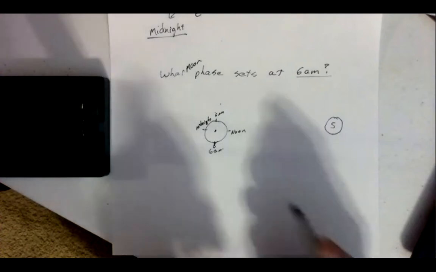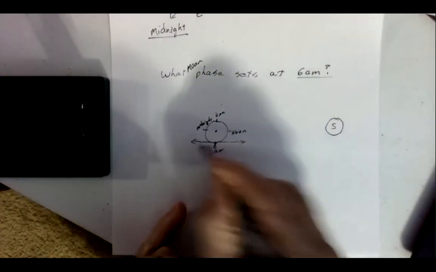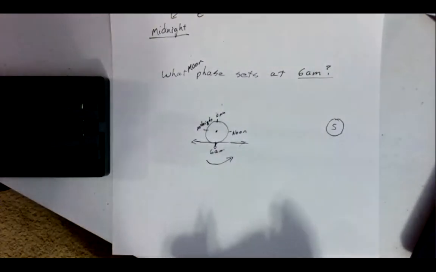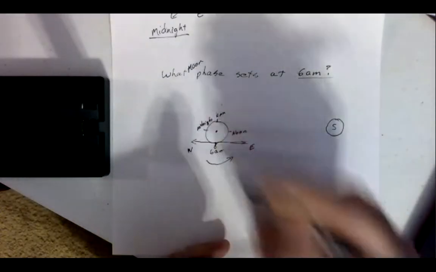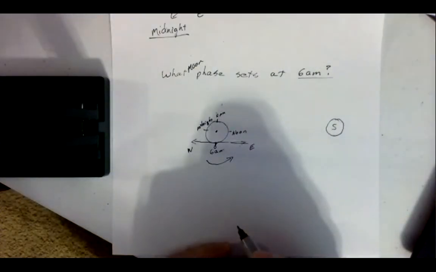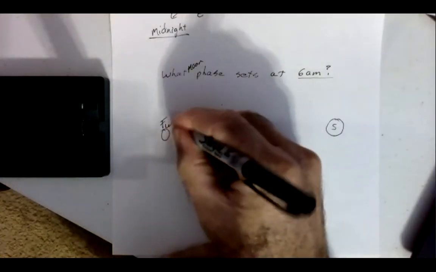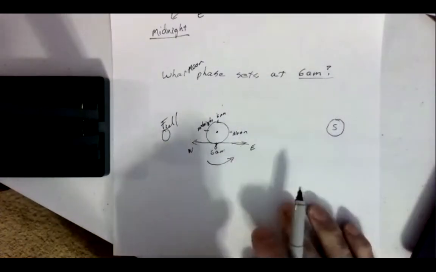Now I'm going to draw that line at his feet. And the Earth is spinning counterclockwise. Which way's east? Which way's west? East is to the right, west is to the left. Correct. And where's the moon? It's going to be in full moon phase. It is. See, you're getting this. This makes sense, doesn't it? It makes more and more sense the more you work it out. Yeah, exactly. The more you practice.